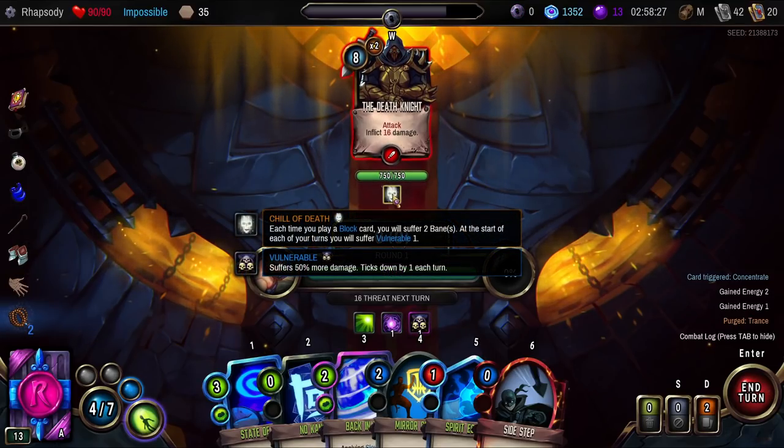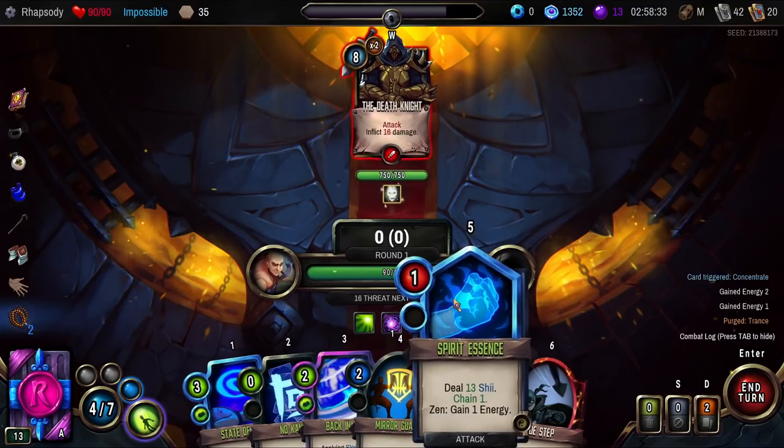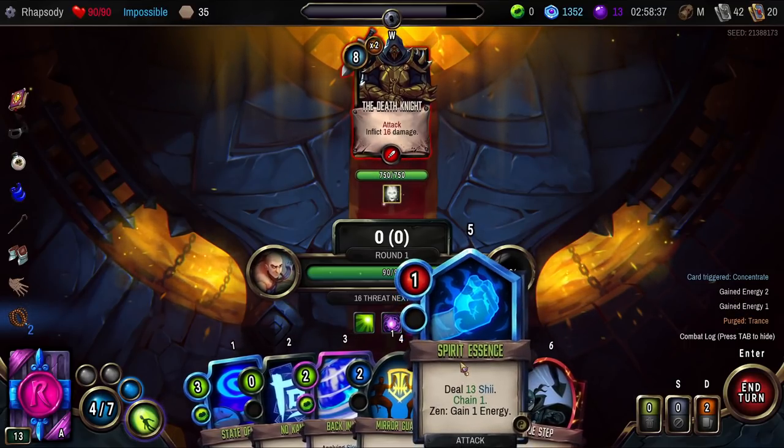So each time we play a block card, we'll get 2 Banes. At the start of our turn, we also suffer a Vulnerable. Yeah, those Banes are how you scale as well. So if I can hold off on giving you a Bane for as long as is possible, I'll be pretty happy about it.